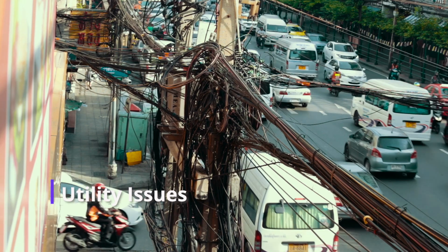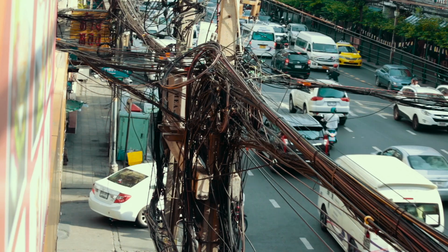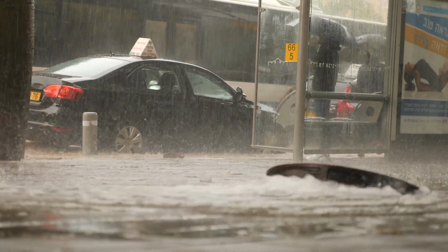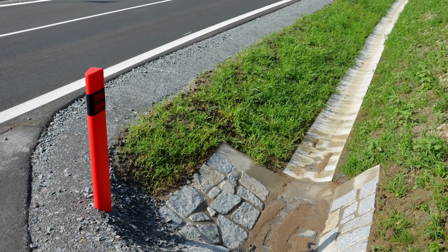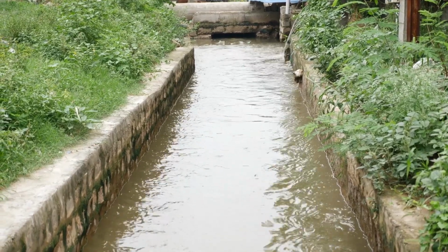But also other things such as utility issues, which can definitely impact usability in the clear zone along a pedestrian facility, but can also create an ADA issue, Americans with Disabilities Act. You want to determine whether those are going to be issues and how you work around them. Right-of-way and drainage, of course, were two of those big fatal flaws that I brought up. Drainage is a big issue because it determines how difficult it's going to be to build a facility. It's more than just leveling out a little bit of turf; you may have to elevate things and form things. That's going to make a big difference and impact how the area drains.